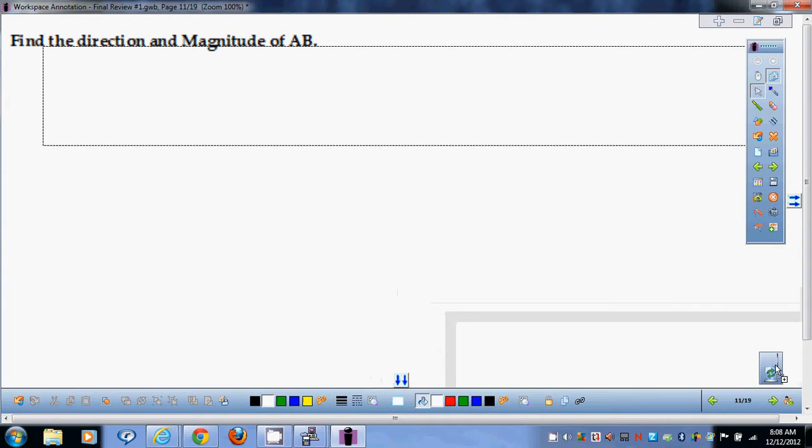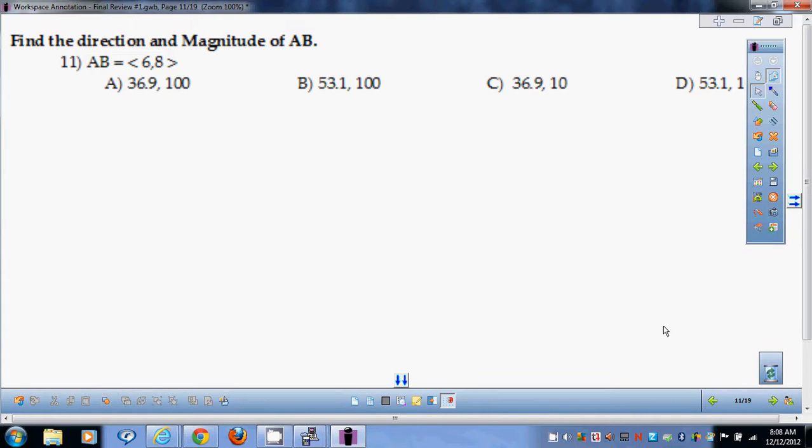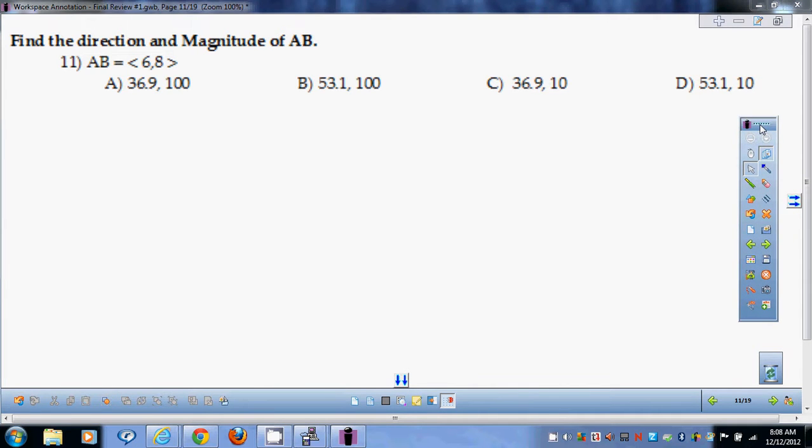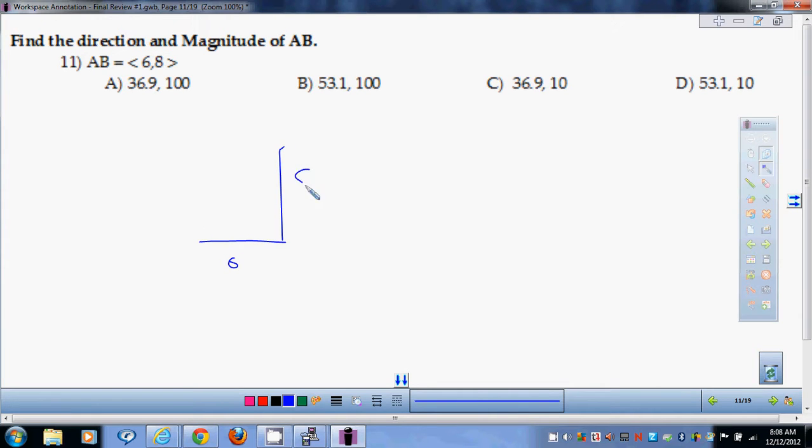Very good. Now, this is the exact same thing that we just did, but people probably wouldn't have thought that when they had read it. A vector, that is the component form of this vector, meaning this vector has, if it started at the origin, where would it go? Where would this vector travel? 6 right, 8 up, and this would be our vector.